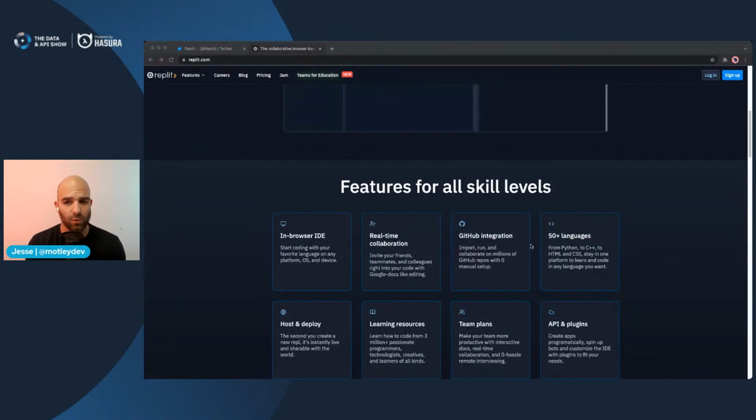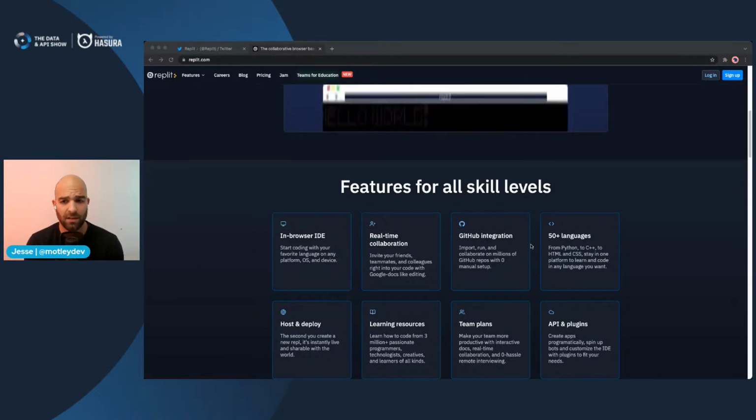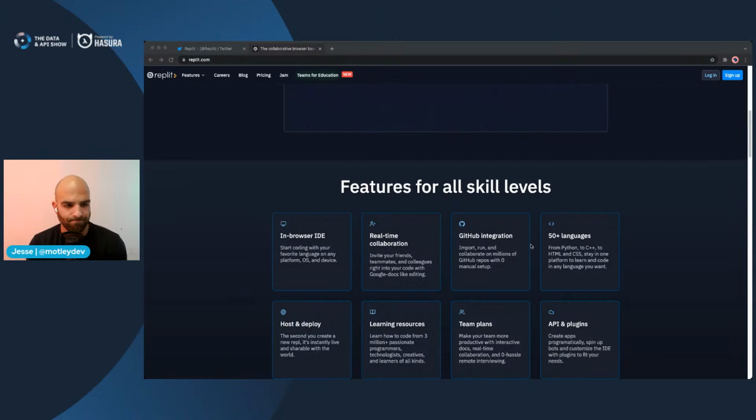I think that's actually a really cool trend we see picking up lately. I know Next.js has been doing that. I know StackBlitz is another service doing stuff like that. Visual Studio Code just launched web-only mode. So this is some pretty cool stuff. We're talking about iPad editing these days, which is pretty slick. Real-time collaboration. Cool. GitHub integration, it's a must.